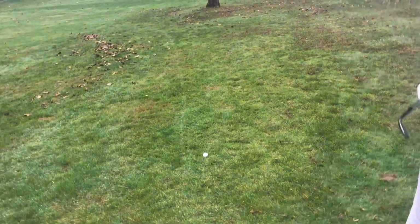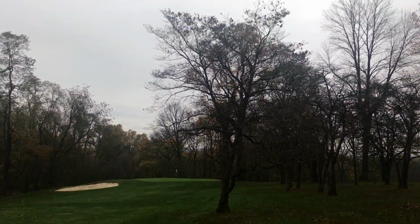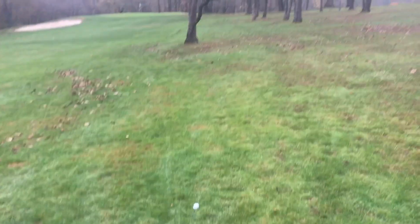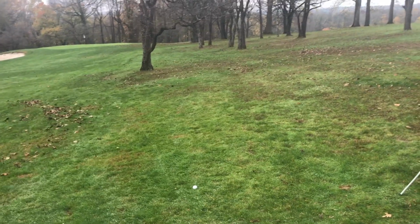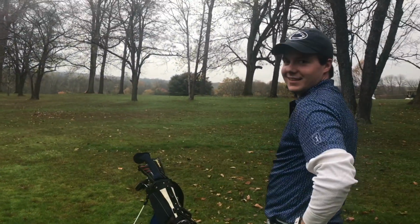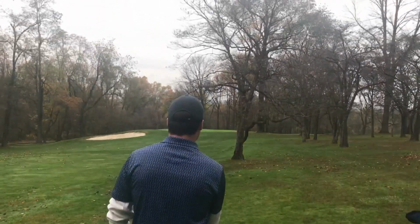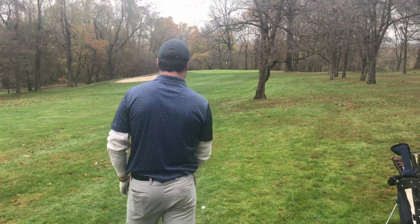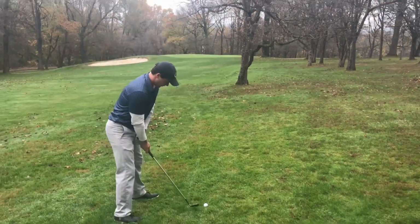We'll see. All right, we've come upon Nick's golf ball. He is in fact behind this tree, but really shouldn't be an issue. He's got what, 79 yards in, a 58 degree in hand. Yeah, I don't like the visual though. It is a little off-putting to have the tree in front of you, but you just got to block it out of your mind. Let the club just do its work.